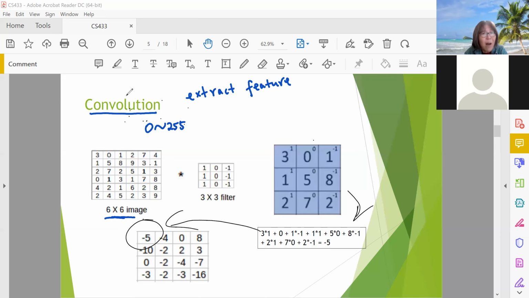Over here, convolution means you are going to apply some filter. We pick some filter, and over here we pick this special 3 by 3 matrix. If you take a look, it has some special values: the first column is 1, the second column is 0, the third column is -1.